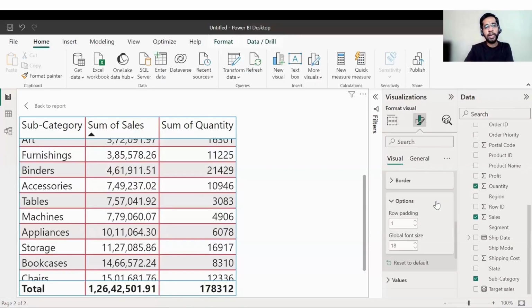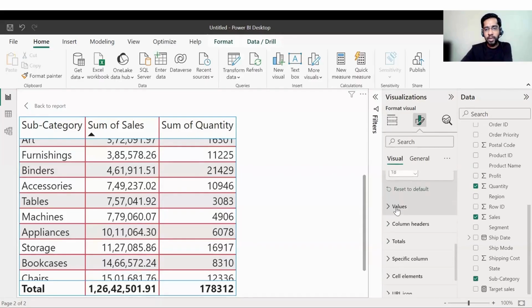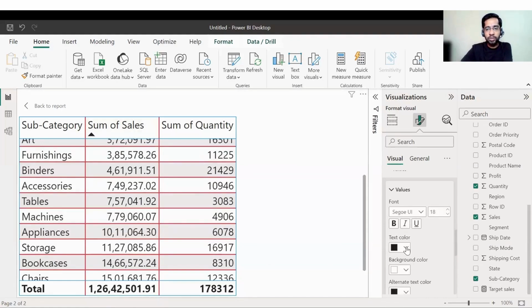So if you want to apply any kind of padding to your table to leave that empty space inside or outside, you can also use it. Then if you want to make changes in the values in terms of the font type, the font size, or if you want to make it bold, you can choose the option from this part. So right now I'm not making it bold because I just want to show these total values in the bold format. You can try to change the text color.